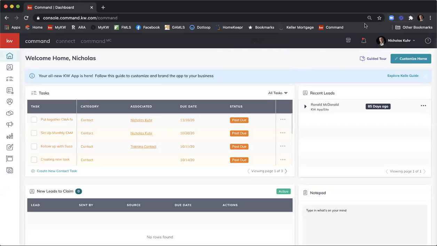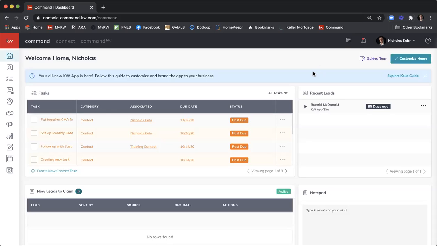Okay. So the marketing profile is, how do I put this, just a place where you put all the information about you and your business that Command will then use across all the different applets. That's what we'll use as templates for any logos or titles or contact information. It all comes from your marketing profile. So across your consumer app, your website, any landing pages, any emails that you send, will all use information from the marketing profile, which is why it's so important that it is set up.